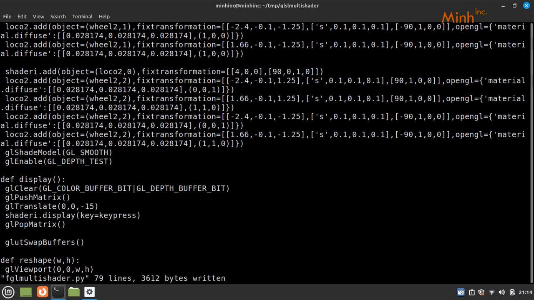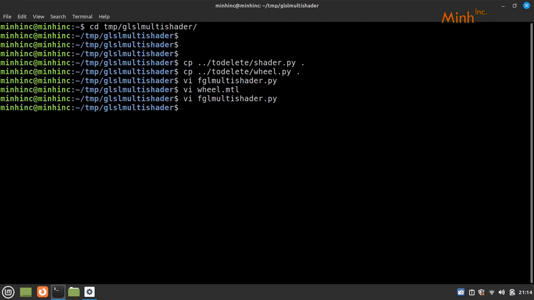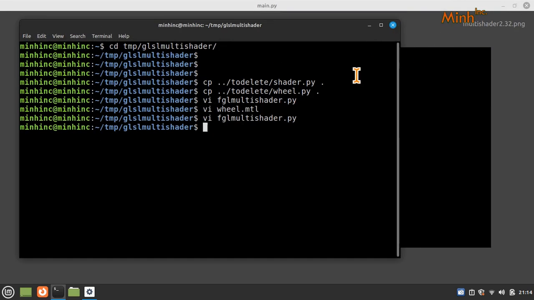Okay, so we are done. Means now we have set all the wheels' attributes, and we'll see what extra it does. So we'll execute. I hope it should work.